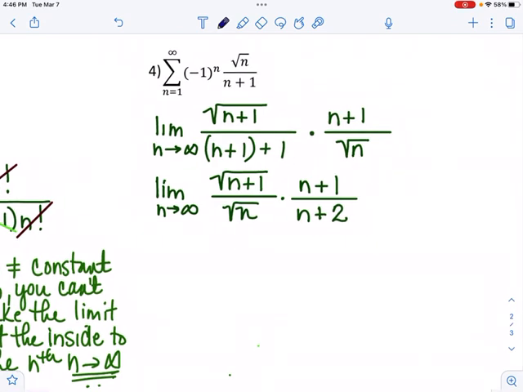Then one more that we have to do is here. So we've got the series. It's an alternating series of square root of n over n plus 1. Now, to me, if I look at this, I think it might or might not converge. It's really hard for me to tell, but I'm going to think maybe it will. So we're going to do the ratio test on this, but the results are kind of weird with this. It is an alternating series, right? So let's do the ratio test, see where it gets us.